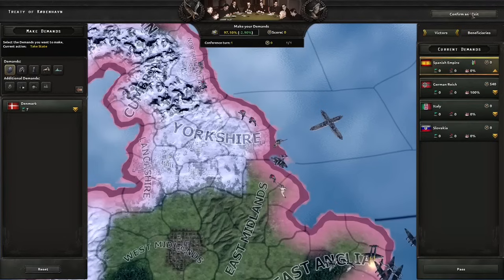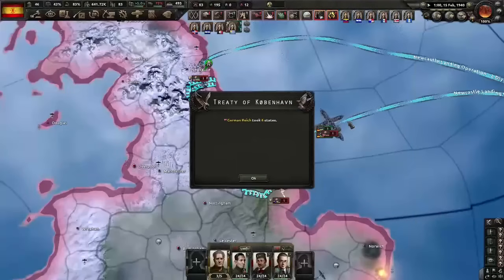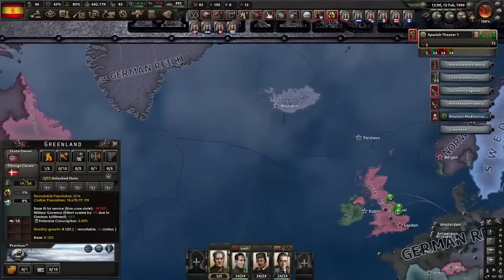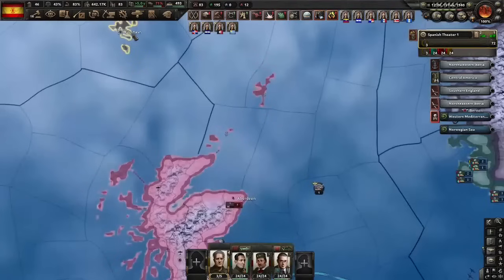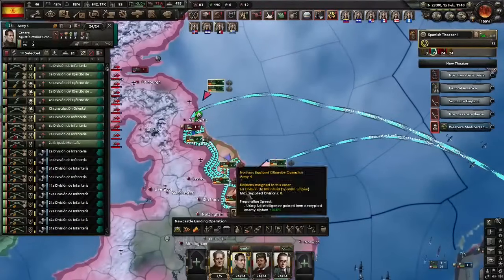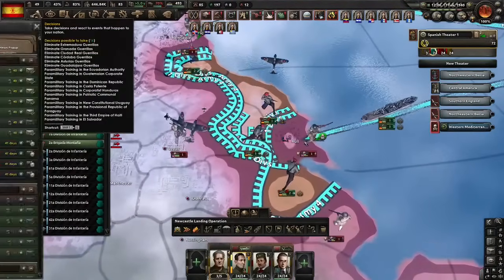Yeah, Germany managed to pull some shenanigans with Denmark. Because of course they did. They didn't even annex them. What? Germany left them in the Faroe Islands. What a mess. Oh well, that's something I suppose.